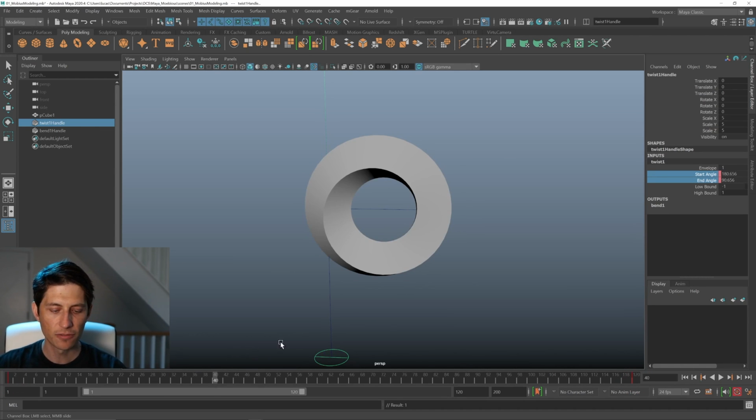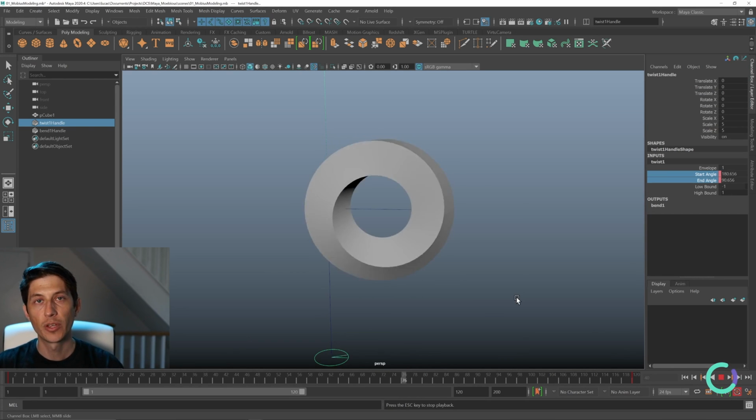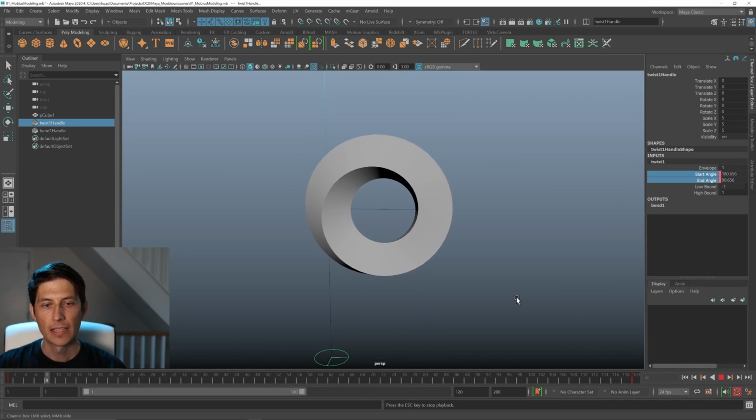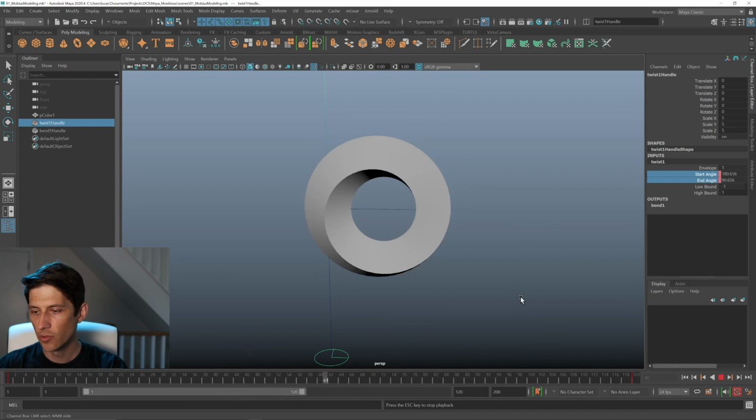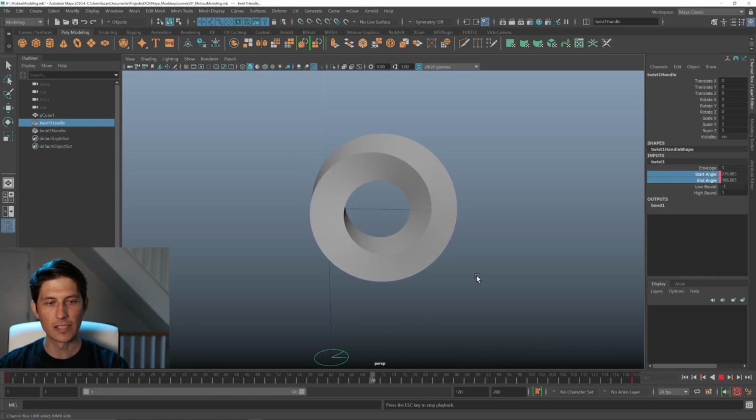Now, if I hit Alt V, or I can hit the play button right here, I will play the timeline and we can watch the animation play back. Now, if we notice it looping, which you want to have this icon here showing the loop symbol, if you click it once, it'll just loop once or will ping pong back and forth. As you click that button, it'll toggle through those options. So we want the loop one because we want to see this loop.